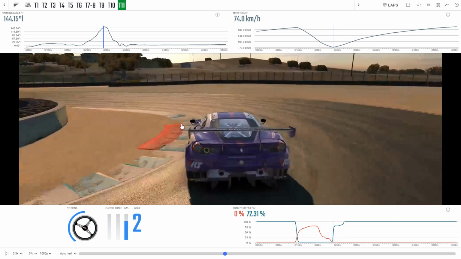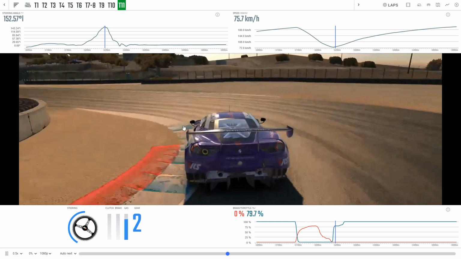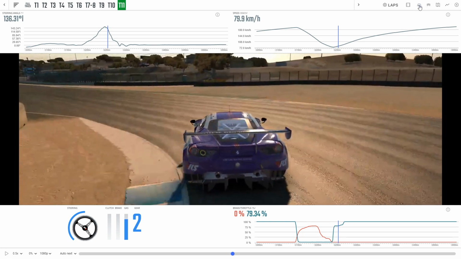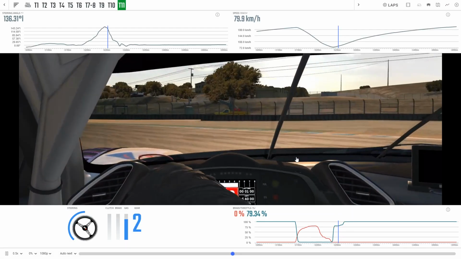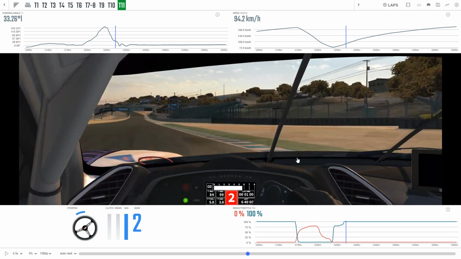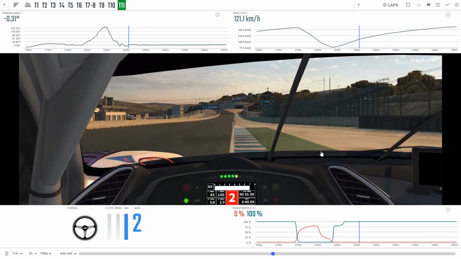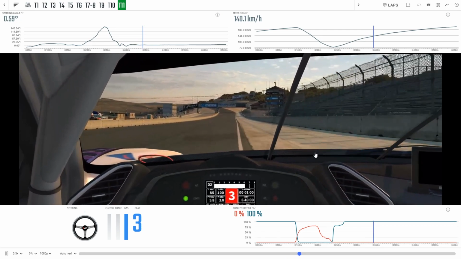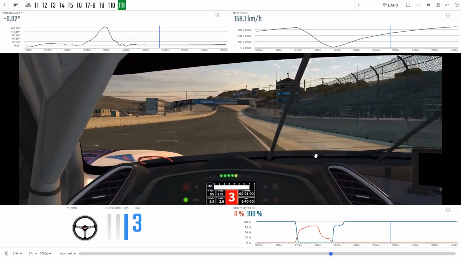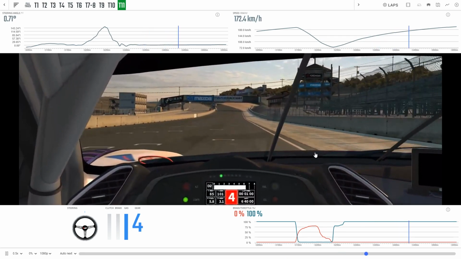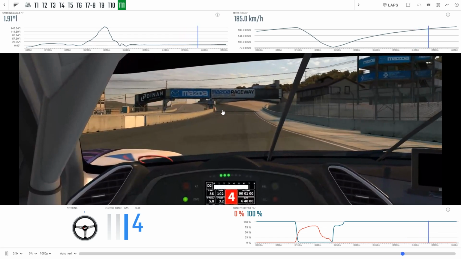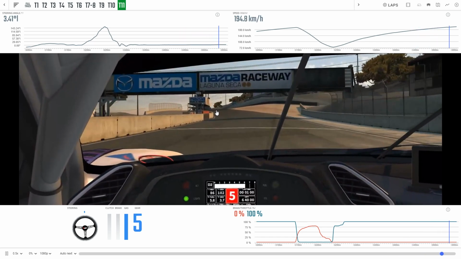Again, another corner where you want to get as close to that anti-cut curb as possible. A slight bit of feathering modulation on the throttle as he's waiting for the car to settle. We are traction limited through the exit of this corner. Despite the traction control, you don't want to rely on that. And then straighten the car as quickly as possible. Avoid this AstroTurf if you can, because it is slippery and will compromise your exit speed. And then just keep the car nice and straight. Once again, bring the car gradually over to the pit wall to complete the lap.